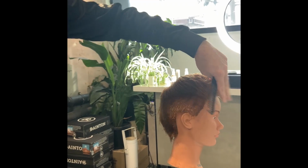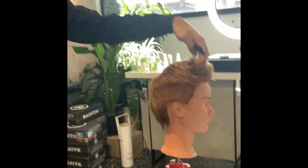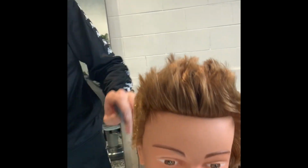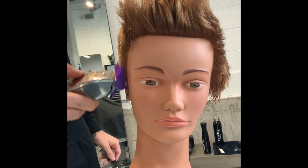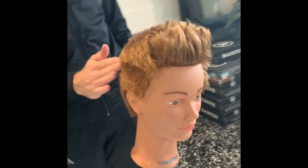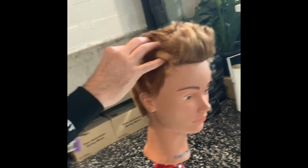You can see that's nice and blended. And I still like to go through and refine things, of course. I still use clipper over comb or scissor over comb if necessary, but a lot of the time it's not necessary. Here, you've just saved yourself a whole lot of time.